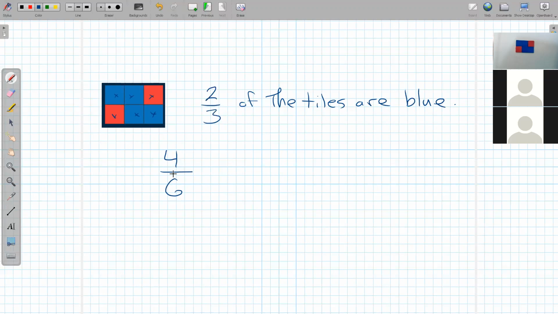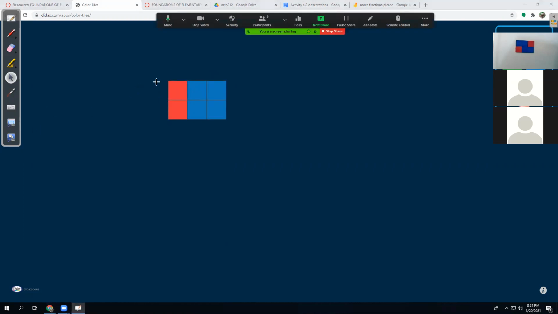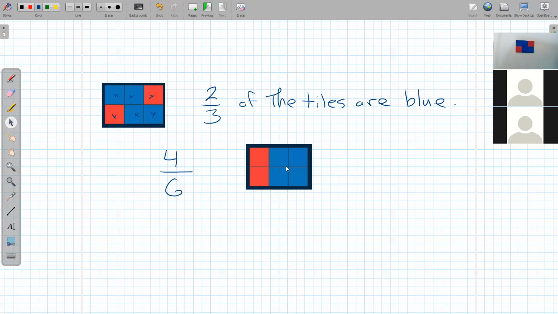Some kids, again, will kind of see the grouping there, but others, right, we got to get more hands-on and physical and say, all right, well, let's move these around a little bit. What if we move this one there and that one here? And now rethink it. So that's just the same blue and red pieces, right? We're just moving them around. And we can still see that 4 of them are blue out of the 6 total. But now we've got it broken up in these nice rows and columns.